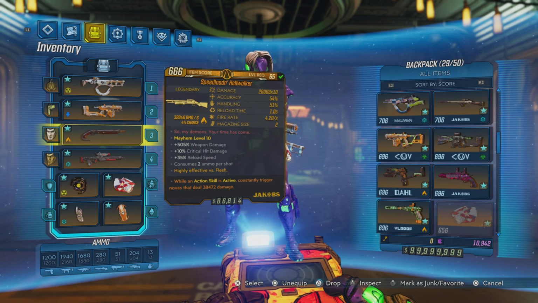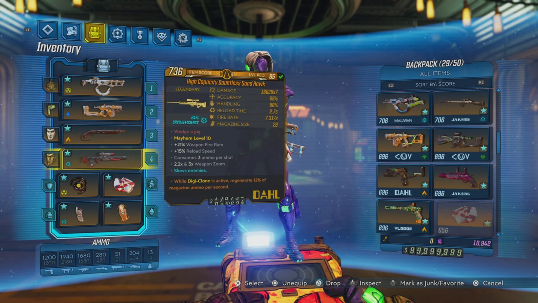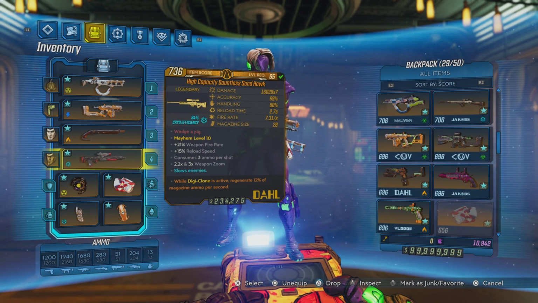Hellwalker, one of the old favorites. This one's got a different anointment to my previous video. It's just constantly triggering novas, which help us out. Sandhawk, you can get this from farming Katagawa Jr. Relatively easy farm, and this one just does the job nicely.